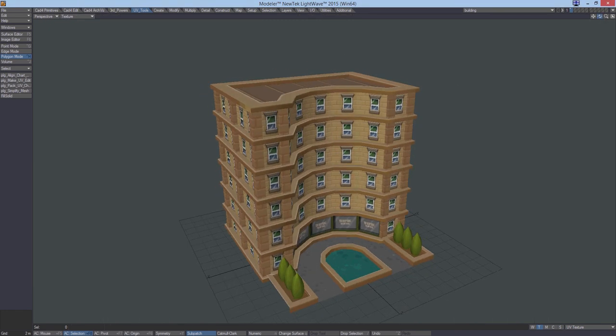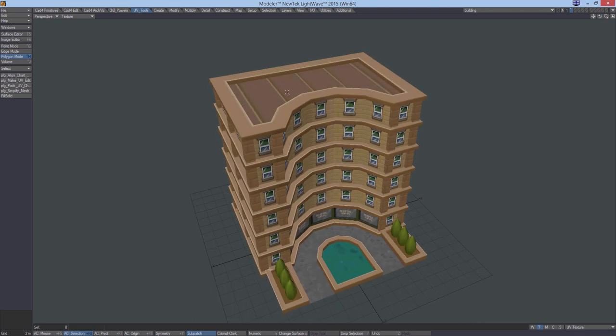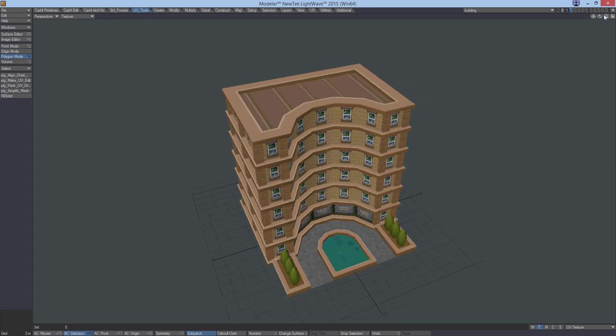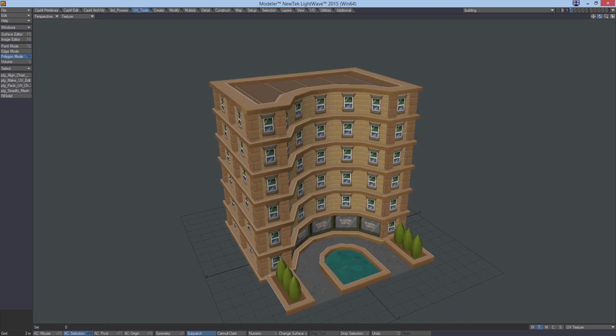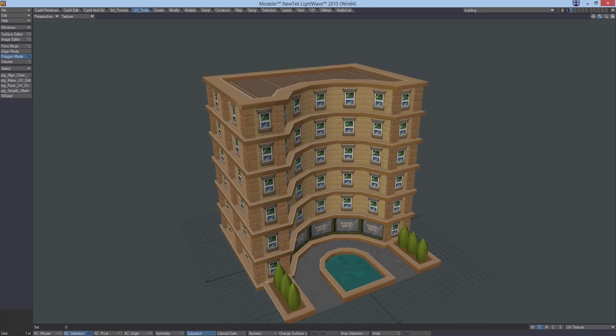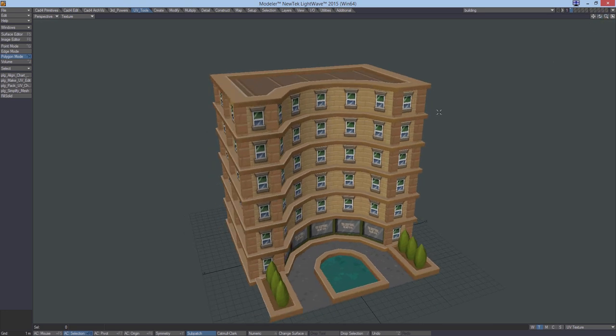Okay, so I've just gone ahead and finished off the texturing on the roof trim here, and just applied a bit of a matte to the top panel there. Same technique I use for the water. It's literally PLG, make UV, that's it. So there we go, there's our textured asset. So what I'm going to do now is send it to layout and start adding some lighting.